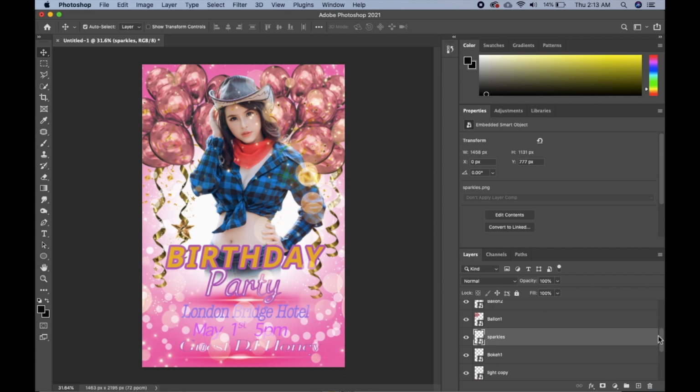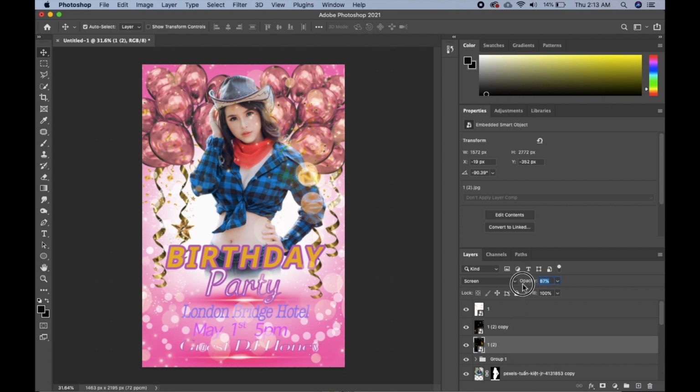So I'm going to go ahead and reduce the opacity of one of my first bouquet. Looks too sharp. I'll reduce the opacity of both bouquet effects. Okay, then the last thing I want to do is I'm going to add a filter.